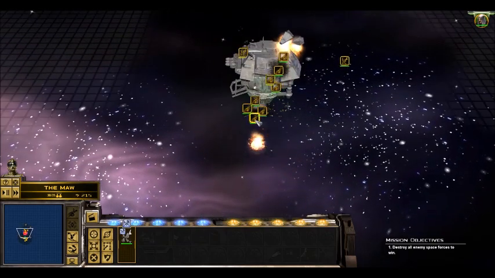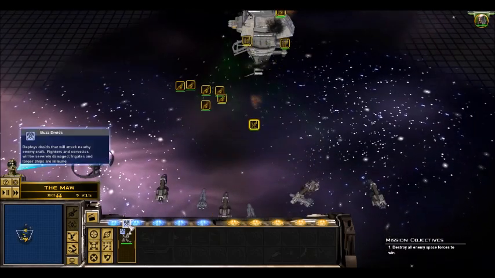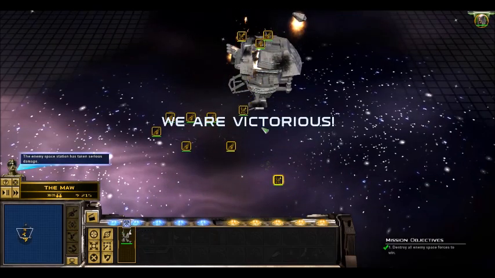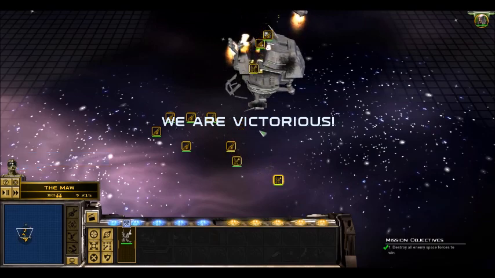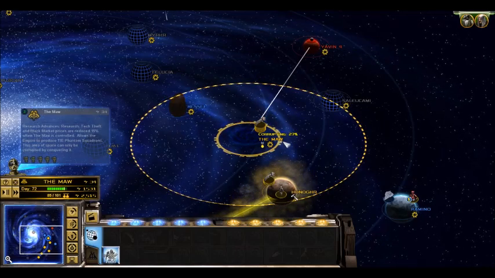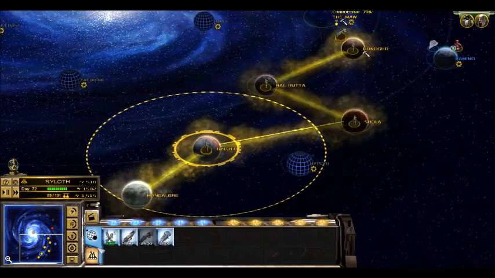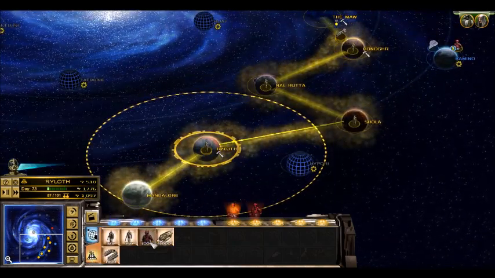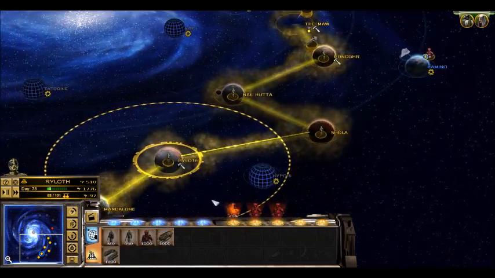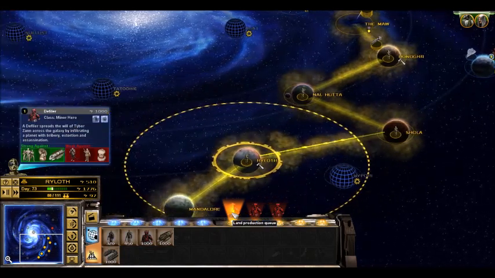What is your order? We're changing formation now. The enemy has been defeated. System conquered. Building under construction. Assault squad reporting. Recruiting. Assault squad reporting. Construction complete.